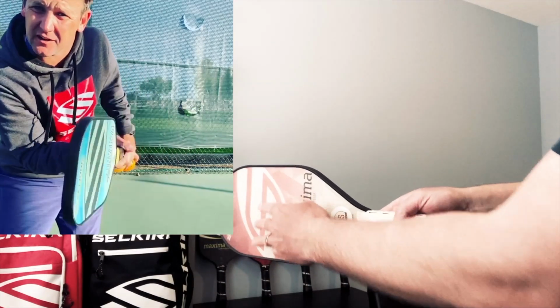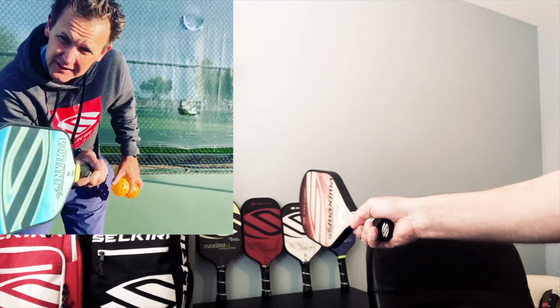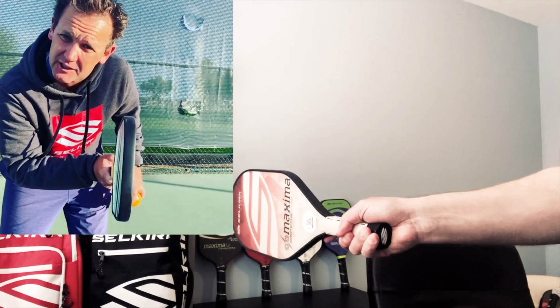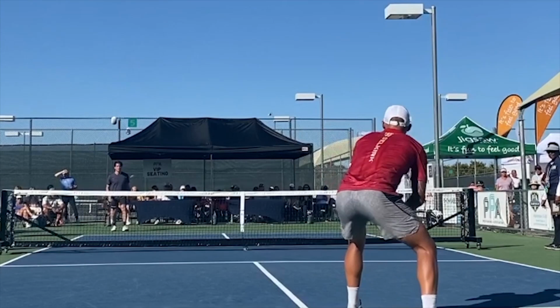There are a couple major benefits for holding the paddle this way. The first is that since your hand is behind the handle when you're hitting the ball with your forehand, it's in a really stable position. You'll feel strong from this position.